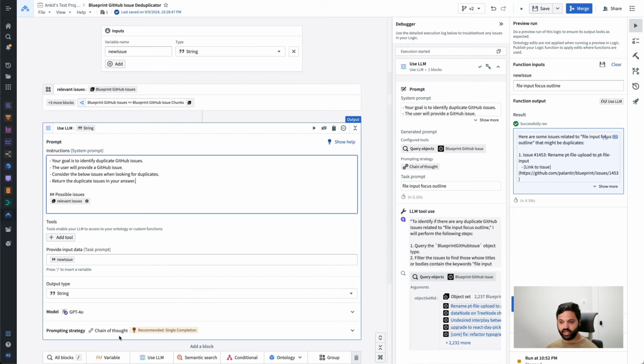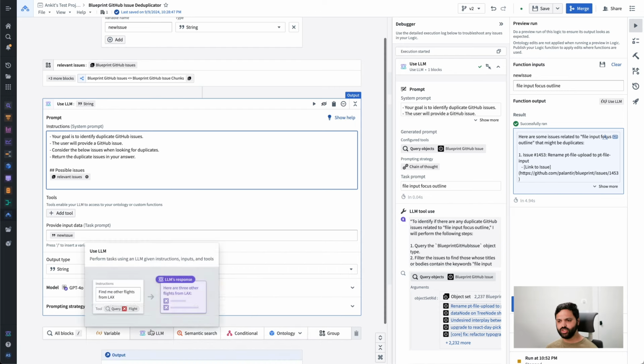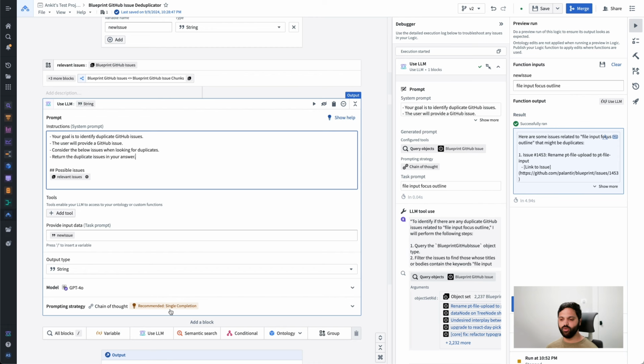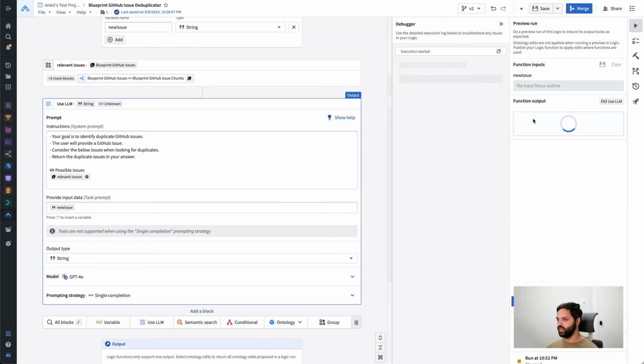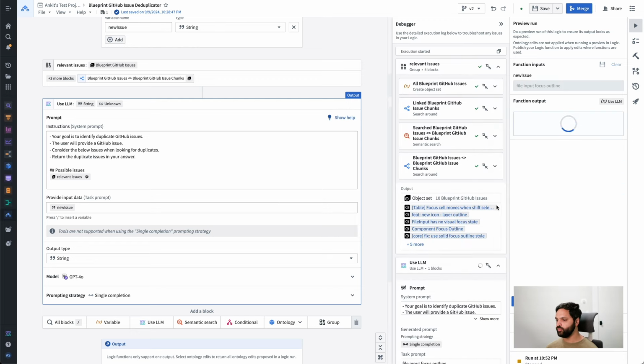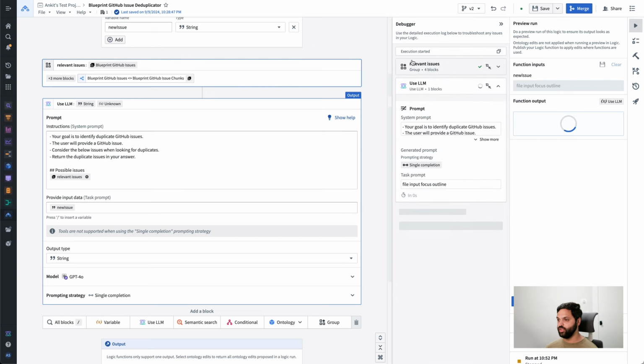So this could work, but I also have a suggestion by AIP here, which is switching to that single completion mode. So right now we're using this process where we ask the LLM to determine whether it should execute some tools or whether it should generate a final answer. I'm going to switch that over to this single completion mode because we don't really need that in this case. Because we're providing all of the context to the model, we can just go ahead and ask it to generate an answer directly. So once we have this, I'm going to go ahead and rerun that, and we'll see what we get. So in this case, it's done that first group of finding the relevant issues. Then it's taken that and passed it into the model.